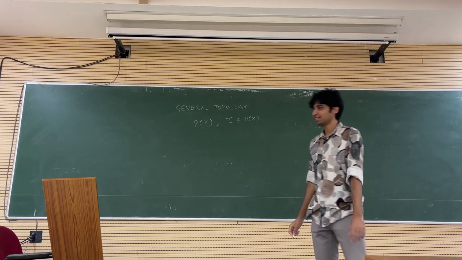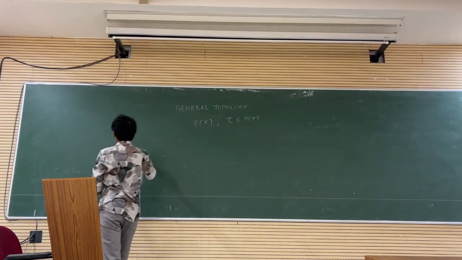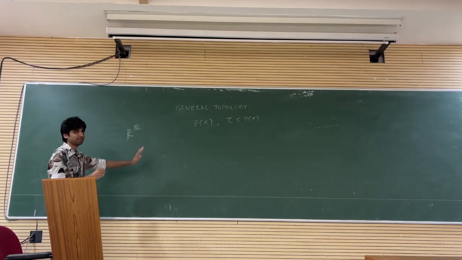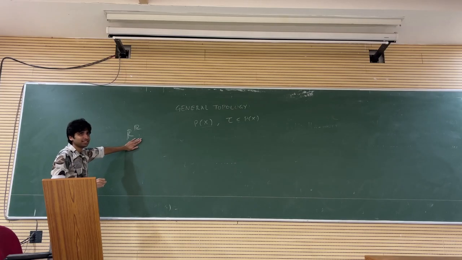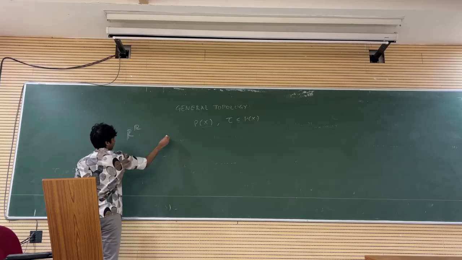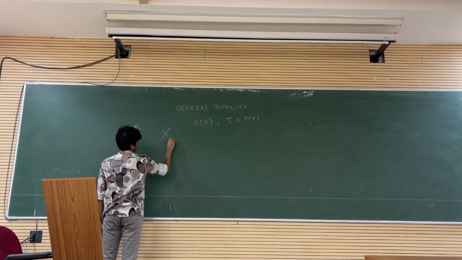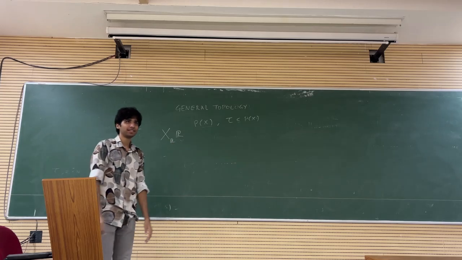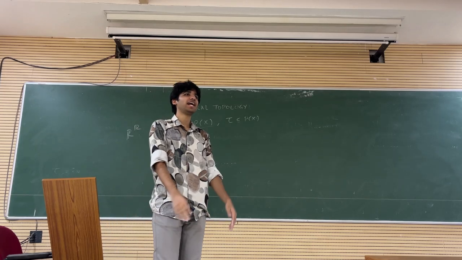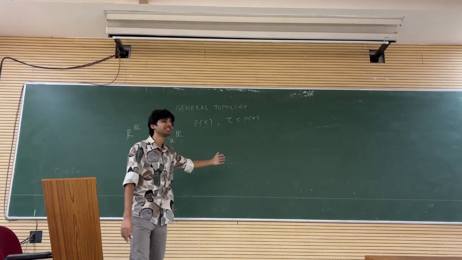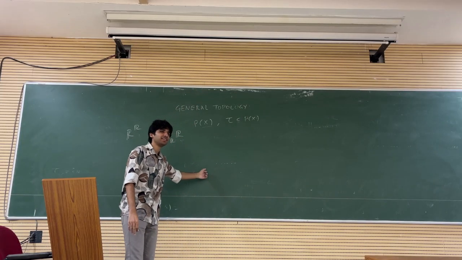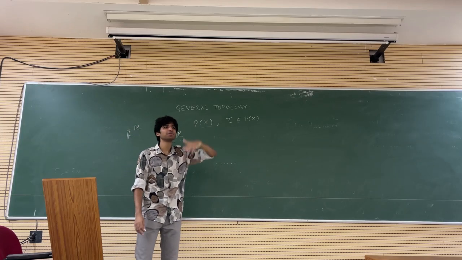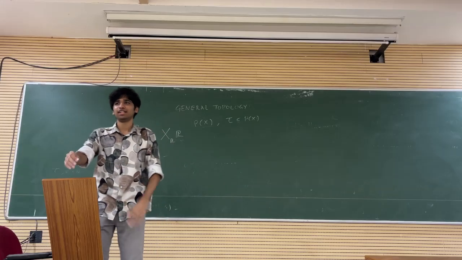Oh, I didn't tell you that, right? Yeah, sorry. So you have to take this space. What is this? This is a Cartesian product indexed by the reals of reals. So this is the space of functions basically, real functions, right? Because for each index of R, you're getting an R. So the space of all those functions is this, real functions.